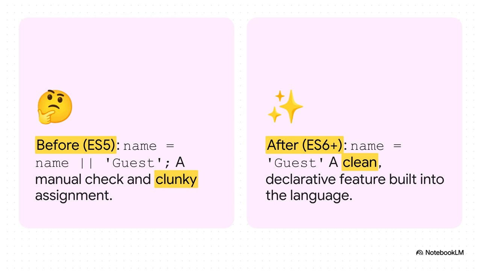Here's the payoff right up front. See that before code on the left? Oh yeah, we've all written that. It feels clunky, like a chore. But the after on the right, that's different. It's not some clever hack. It's clean, it's intentional, and it's built right into the language. Now that is the kind of elegant code we're aiming for.